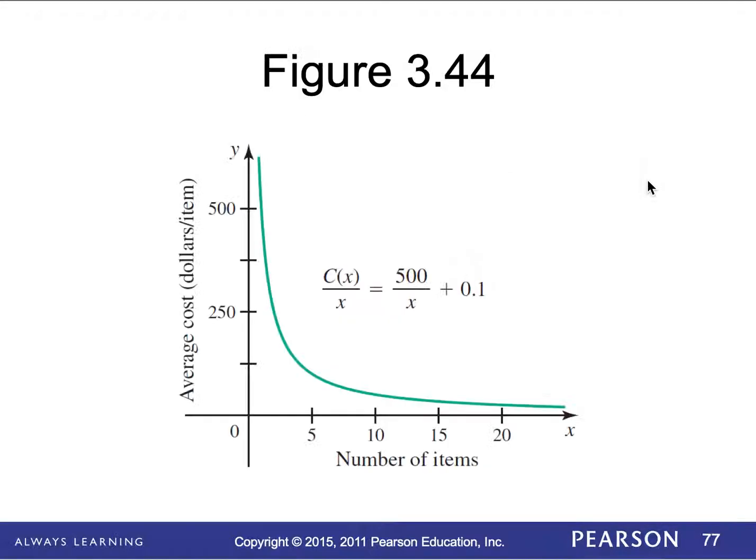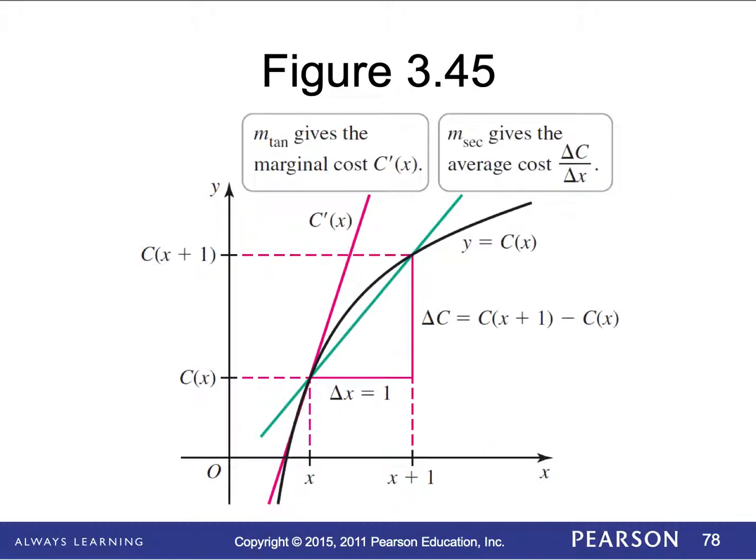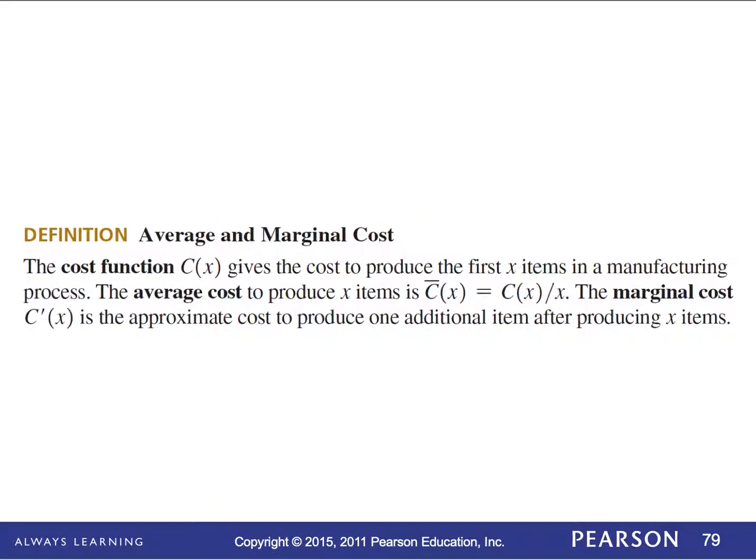Now again, there are multiple ways to get to an answer in calculus. Some of you may prefer to do the quotient rule, and that's okay. It's just something that I like to avoid as a personal fact. So when we start talking about average cost and marginal cost would be the derivative, and my average cost is I'm taking my cost and I'm dividing it by x to find that per unit cost. So you want to take these down in your notes, and you want to make sure you're given a cost function. If I want to know the cost to produce a specific number of items, I would divide by the number of items. That should make sense.